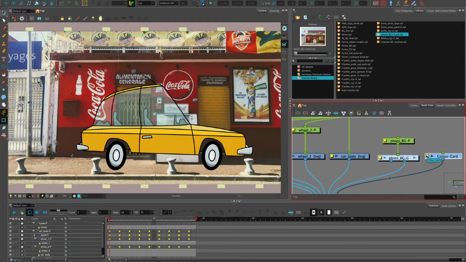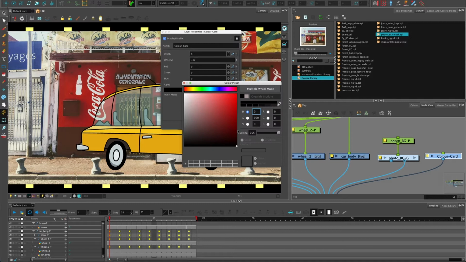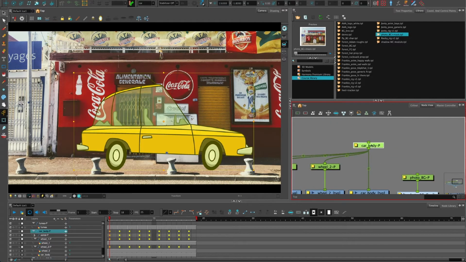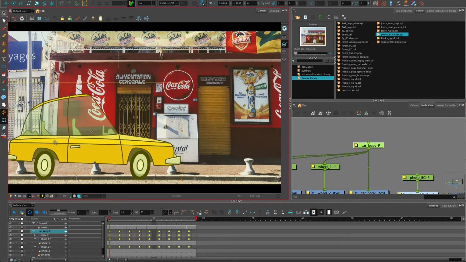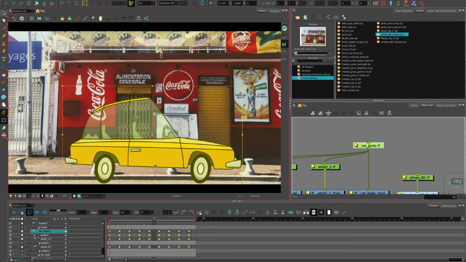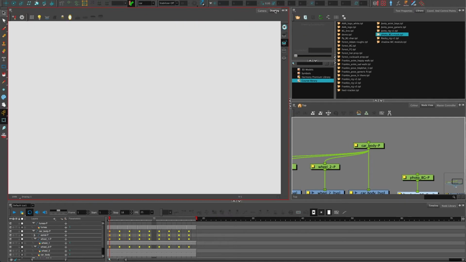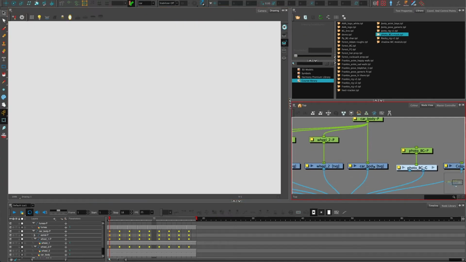Okay, so I'm just going to change the color of this color card as well to be black so we don't get confused. Cool. I'm going to show you what happens here. So this car, if it was moving around, you can see there's a slight transparency there on the window. How have I done that? Let's have a look at the drawing of the car body.